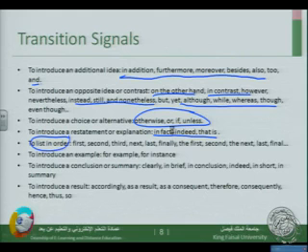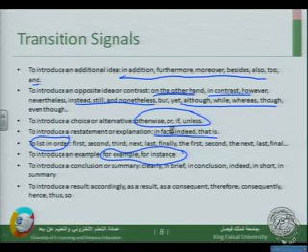If you want to list an order, like 1, 2, 3, 4, you can use first, second, third, next, last, finally, the first, the second, the next. All of these show how to list an order. So if you find these words in one essay, you know it's cohesive, organized. For example, you can use for example and for instance to introduce an example.